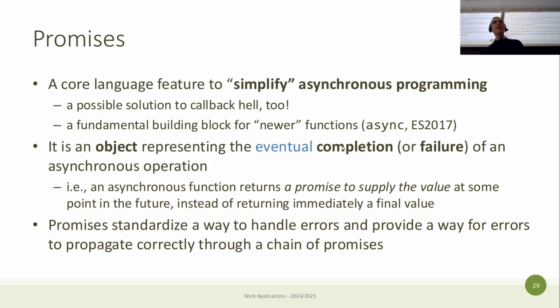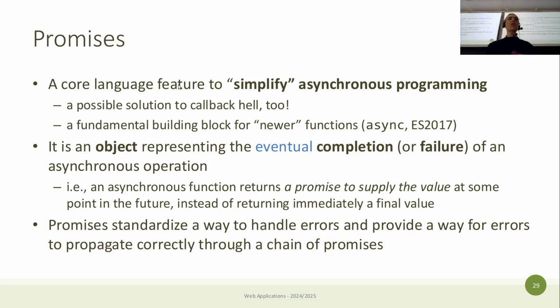And so promises, which are common to other languages with similar concepts, are a feature of modern JavaScript to simplify asynchronous programming. Without promises, it would be quite difficult to write asynchronous code.